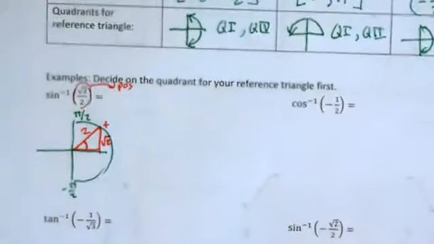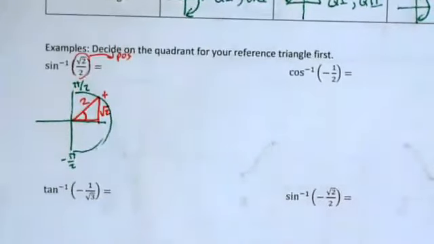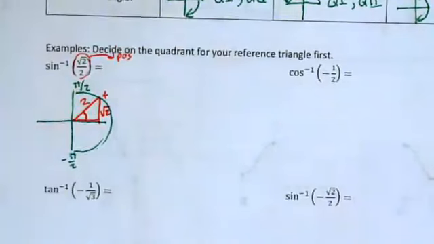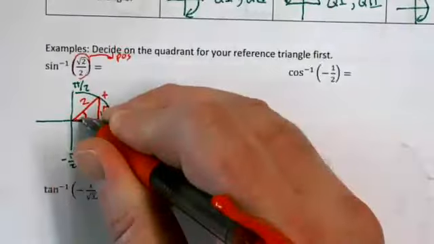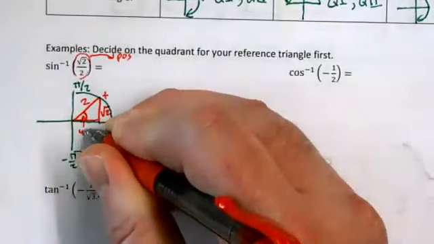Sorry, I didn't leave you much space. If you're a big writer, you might want to have some scratch paper out too. Ooh, those numbers look familiar to me. Which one of our special right triangles is that? 30, 60, 90 or 45, 45, 90? That's totally a 45, 45, 90, isn't it? So this is a 45-degree angle here.